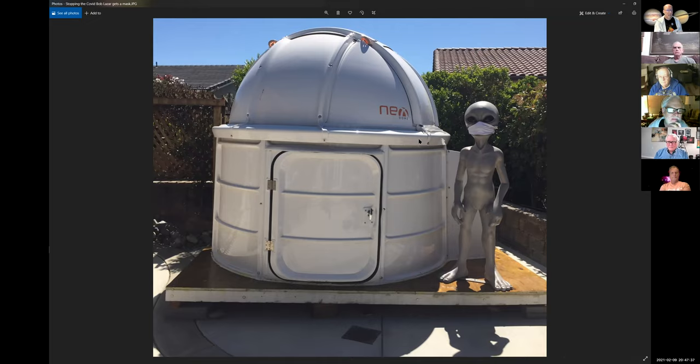Mike, it looks like the top of the dome is not even sitting on there. It looks like it's tilted a little bit. Is that true? No, it's level. It's just the way that it looks. Okay. And the ground is not level.